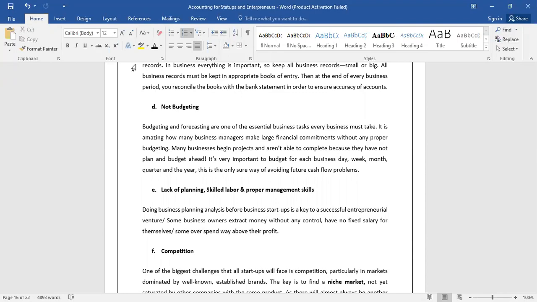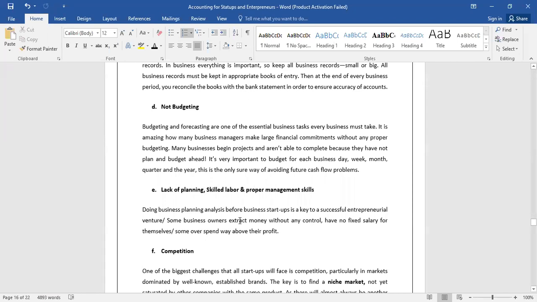So I hope that by the end of this session, if we have not been planning at all, we'll go back and sit down and decide, okay, let's assume I'm starting from scratch. What do I need to do? How can I plan? How can I plan when it comes to finance? How can I plan when it comes to accounting for these things? How do I make sure that I'm actually maintaining my profits? So all these things come with what? Planning. Okay, it's important that we plan. It's going to help us a lot.